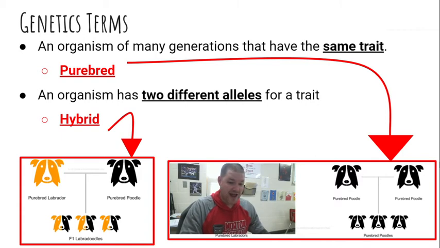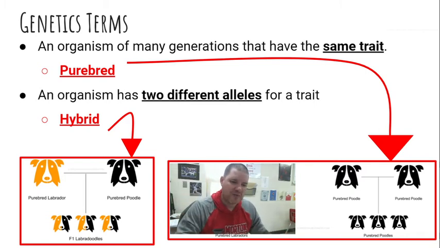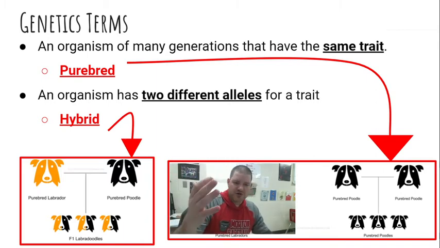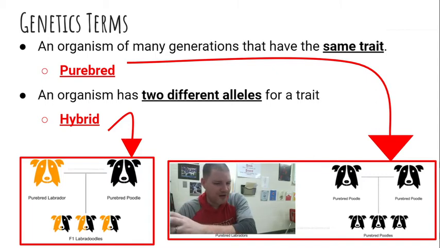If you do not have the same alleles, and you have two different alleles, like a dominant and a recessive, we are going to call that thing a hybrid. I use the term thing because we could use this in terms of plants, animals, fungi, people, so it's kind of a wide incorporating thing. So that we call a hybrid because it's a combination of two things. So if we had a golden retriever breeding with a poodle, we would get the golden doodle or whatever they call those. Like, they give them their funny names and whatnot.